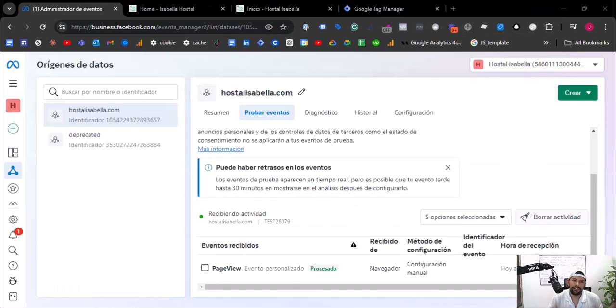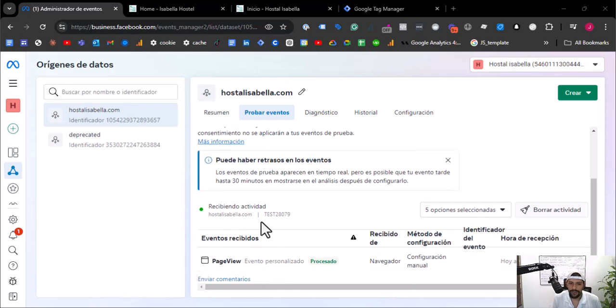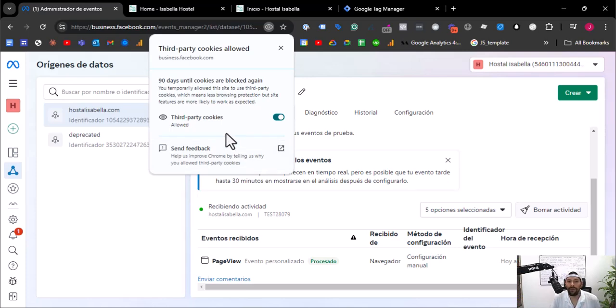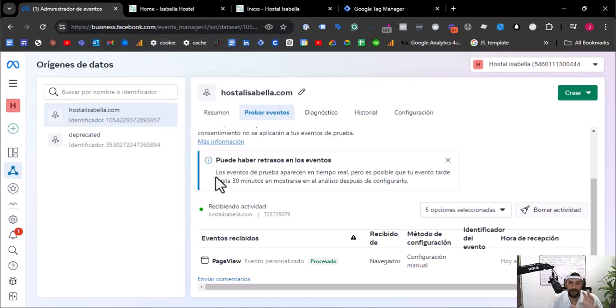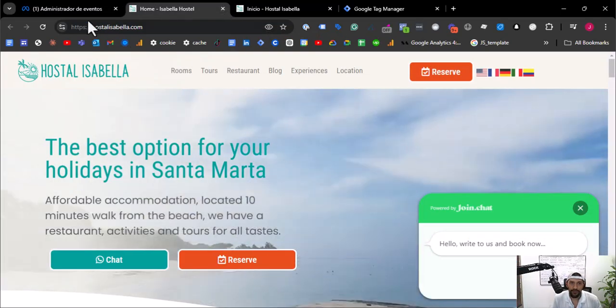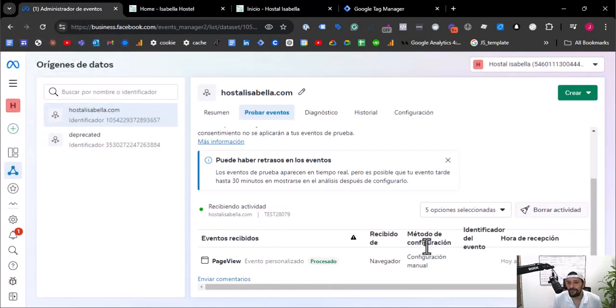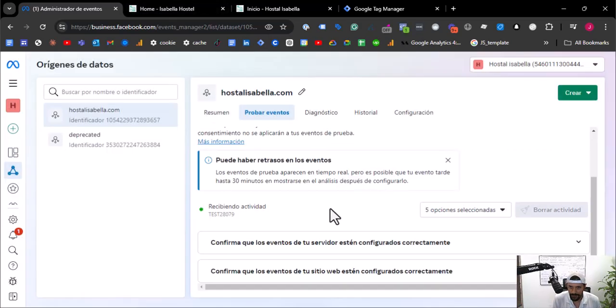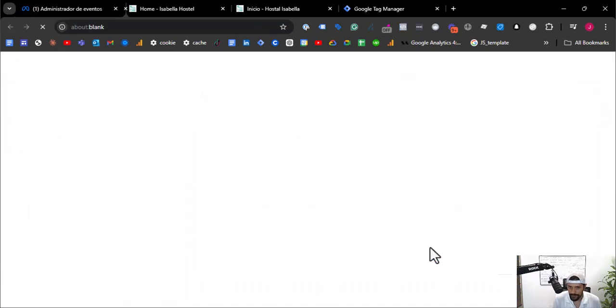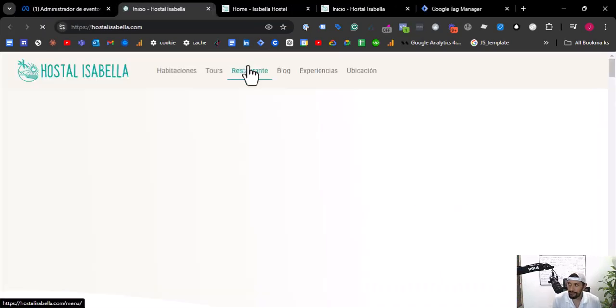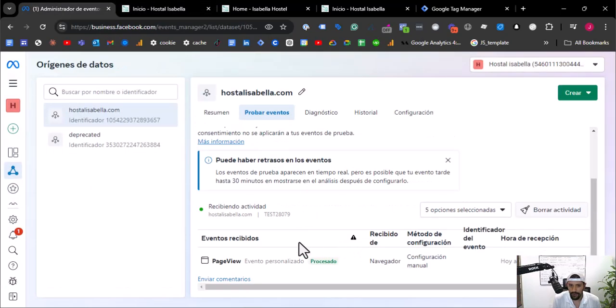All right, I already solved why we didn't see the events here, and the reason is that I recently blocked third-party cookies in my Chrome browser, and it seems like the test event particularly needs the third-party cookies to work. That's something I learned during this tutorial, so I'm glad I can share this with you. So already we have the page view here. Let me do that again. We roll the website again here, and we were able to see the page view coming through.